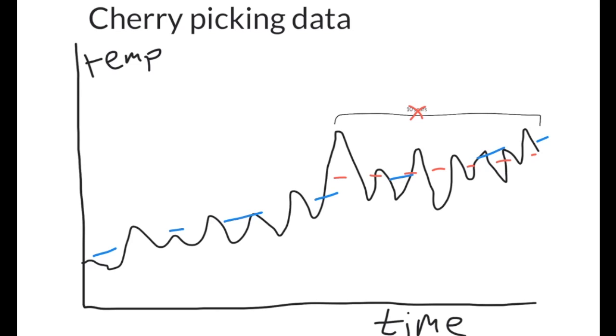Of course, a smaller data set conveniently started at a really hot year to make sure it shifted the trend. Cherry-picking data is often used to gerrymander biased data in a way that looks fair. But it can even lead to finding something that looks significant just by random chance. Typically, we say that if a test will only give a false positive 5% of the time, that is statistically significant. So be suspicious if someone presents you with data showing that one flavor in a pack of 20 jellybean flavors cures cancer.